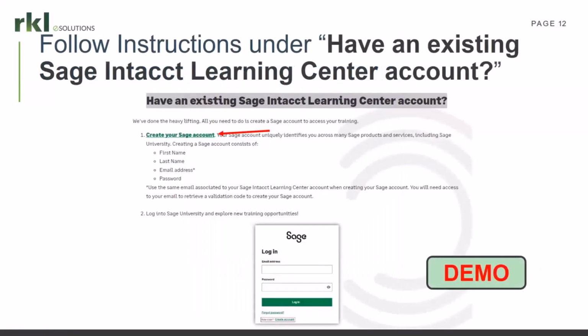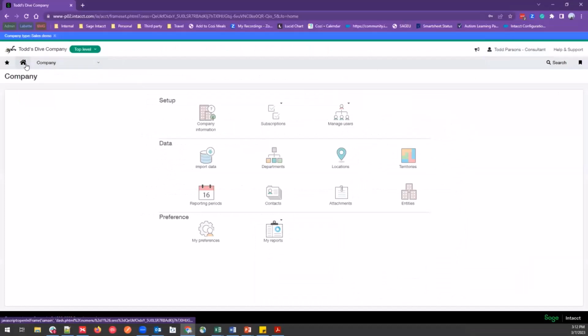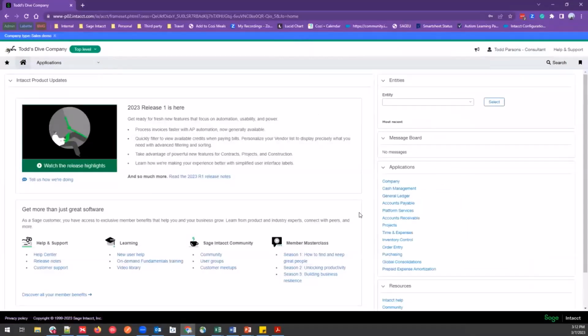It's going to bring you up to this page for the interim, and it's going to say, if you have an existing Sage Intacct Learning Center account, click this link. It's actually the same link for both of them, but the instructions are here for this one. If you don't have one, I'm going to take you through that as well. So again, I like to come in here and work from my home screen. Here again, where I have information, and I do want to disclose this. Up here is where Sage puts their notes, their videos for the releases. This is where we got our information from.